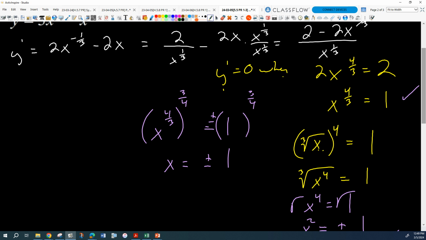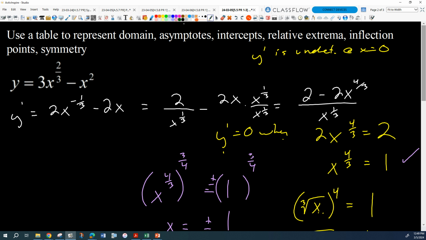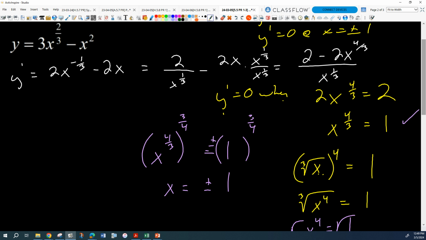Okay. All right, so we got our critical numbers. Second derivative. Let's keep working our way down. Okay. And we want to just go from here, don't we? Yeah. Okay. And this is a pretty easy derivative, isn't it? I mean, we don't have any quotient rules or product rules, so it's really pretty easy.